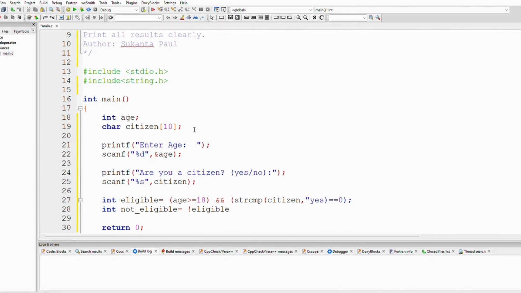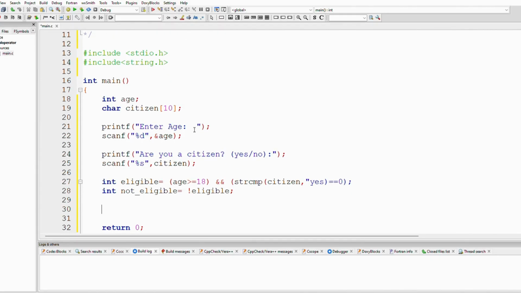We take the citizenship status in the citizen variable, and to check it we use the strcmp function to compare with another string. strcmp is a string comparison function which belongs to string.h. It compares two strings.